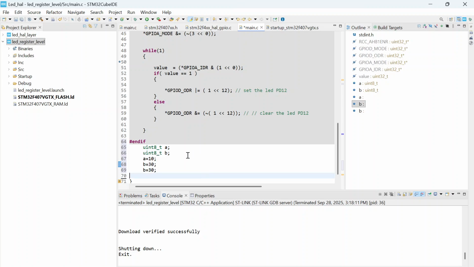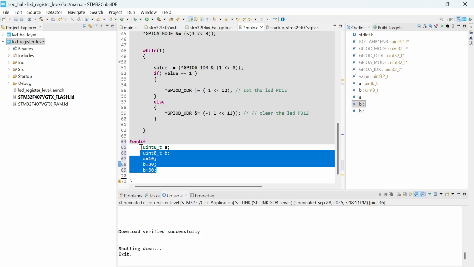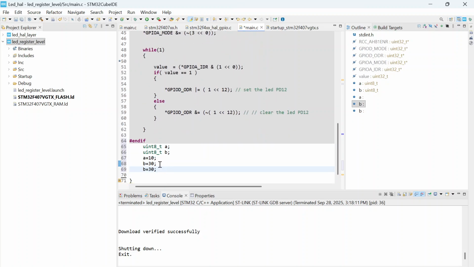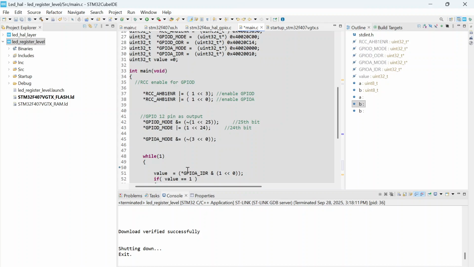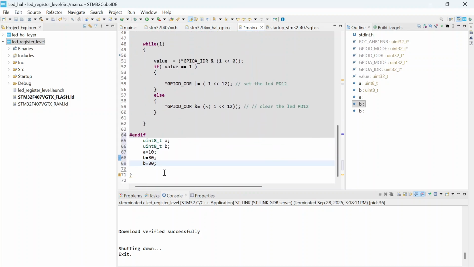What is another problem in this program? Actually, this is the program. These are comments now, don't worry about these things. Only these 5 lines are the program. What is the other problem? Declaration and initialization we can do both at the same time. That's not a problem. Inside the main I'm giving the declaration, and that's not a problem. Another issue?